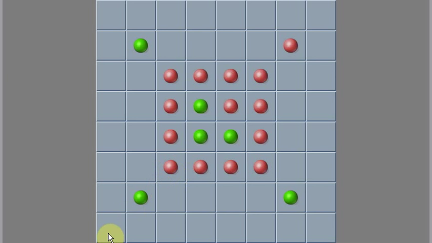This piece can reach this corner square by using one of 2 paths. This path or this path. The first jump and the second jump, or the first jump and the second jump. To use this path, I need to move some piece to this square and also to this square. Let's try to make some moves with these green pieces. Now this piece can go down over this piece, and on this place it's only one step to the corner square. The only problem is how to deliver some piece to this square.